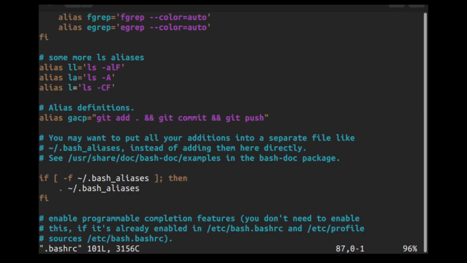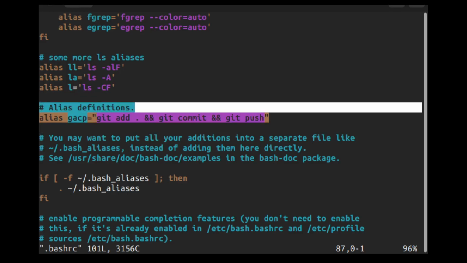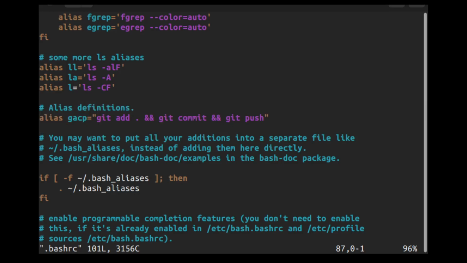Okay, then it will open a bash file. If it is already there, fine, but if it is not already there, then I would want you to write this line in it. So at this stage, you can pause the video and write this line, only this line, if it is not already there. If it is already there, then I'm sure this is how it would appear.